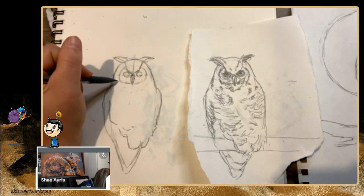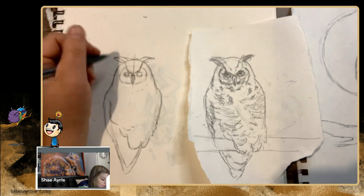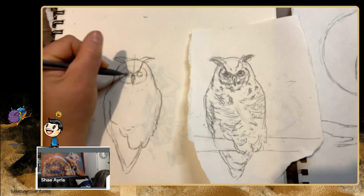The next thing I'm going to do is draw more circles inside my eyes. Owls have a very big pupil area. And again, we're going to draw a spot where we're going to see the light in the eyes. So I'm going to just leave the light in the eyes at the top like that.